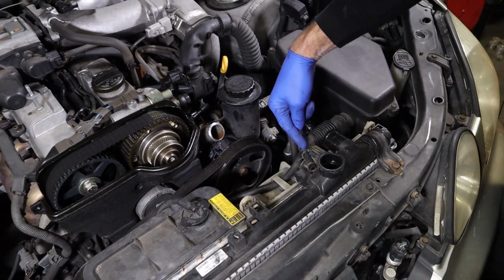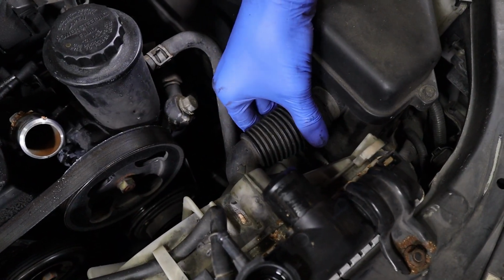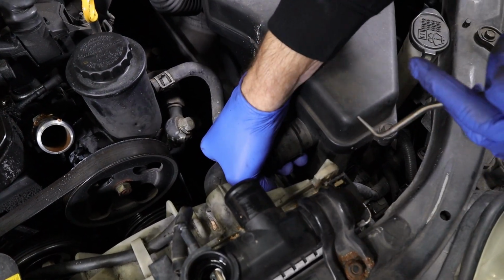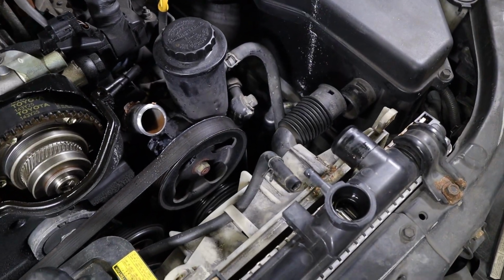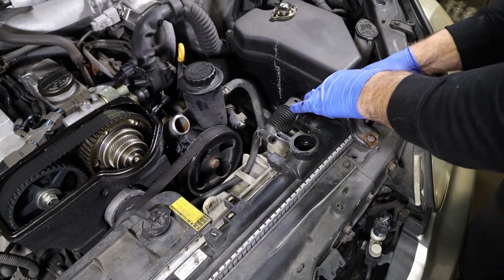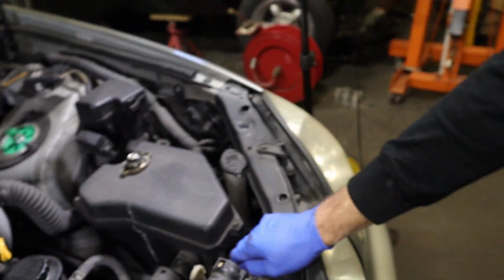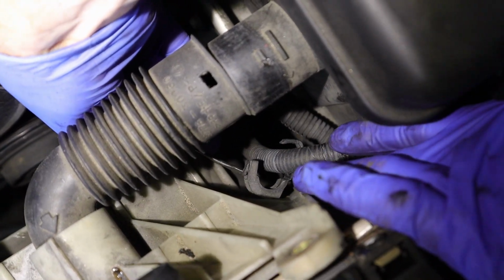Then we have a little air duct over here to get airflow to our fuse box. So we're gonna pop this off, and we'll use the same little hook tool, get it off of there, and that's gonna come with the fan, so we can just leave it on that side. And now that we're all free, oh, we got a harness here we gotta get. We're almost all free. So there's a little locking tab on this here. If you come in with a little screwdriver, you pop this up, and it'll release it there.